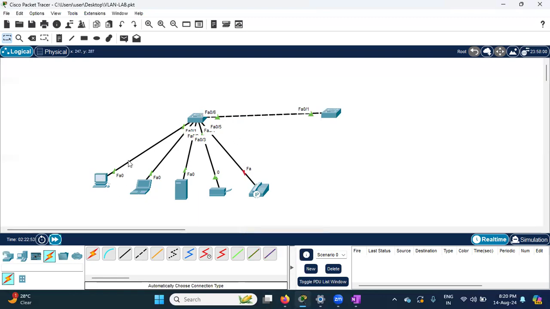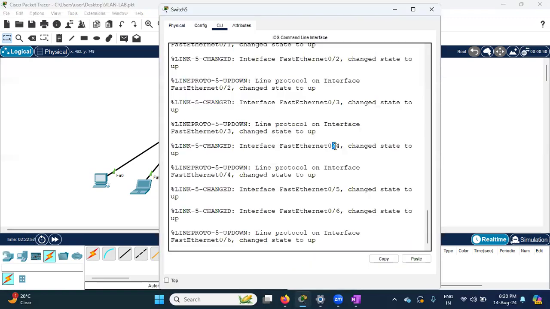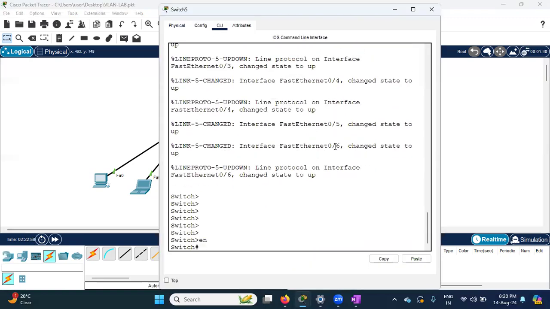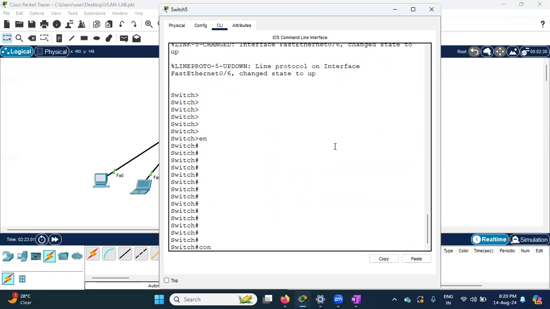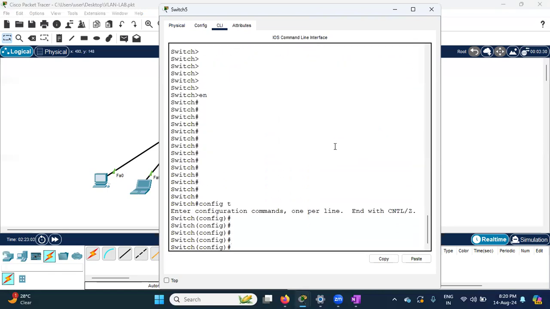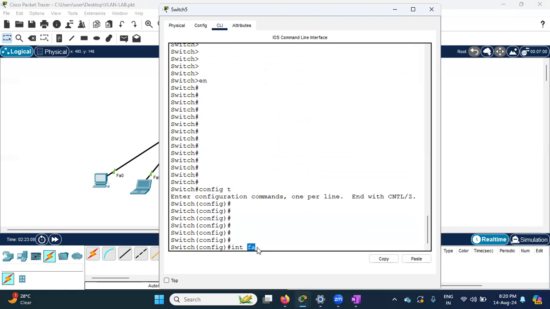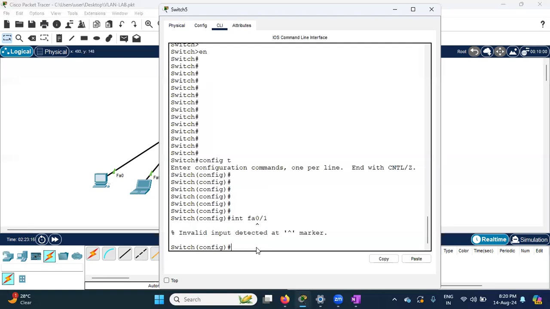These are the access ports. So log in on the device, any of the ports. I will not explain like I will not configure the device. I will just explain how we are going to configure the access port. Configure terminal. So you need to go under the interface, for example, FA. FA means Fast Ethernet, fast Ethernet 0/1.